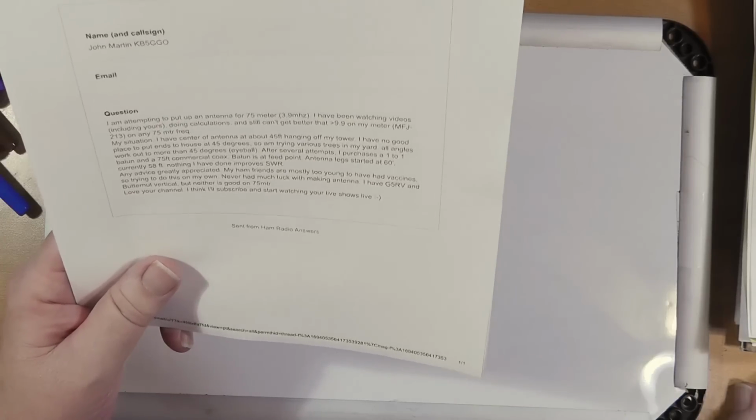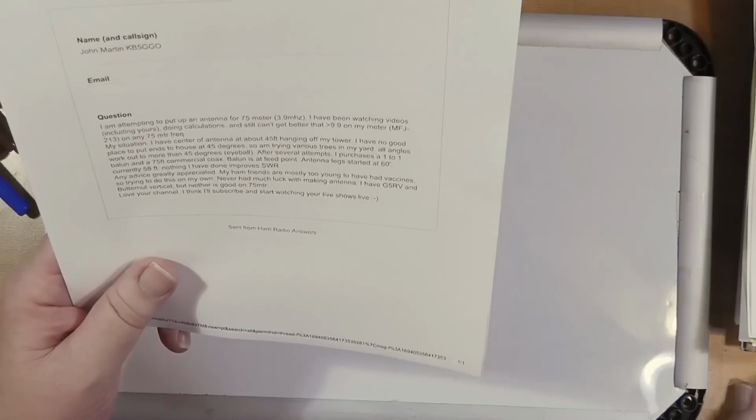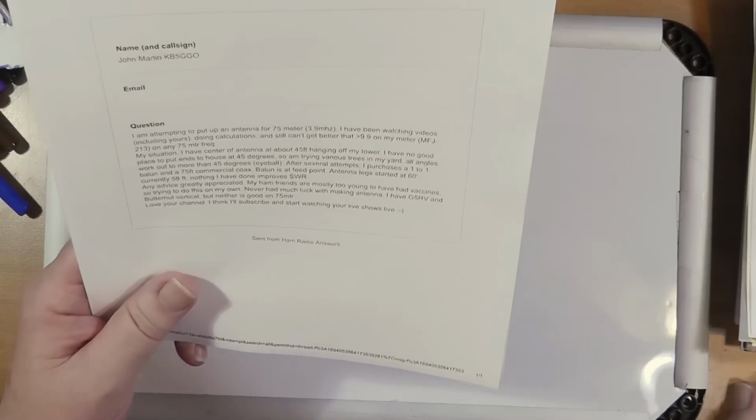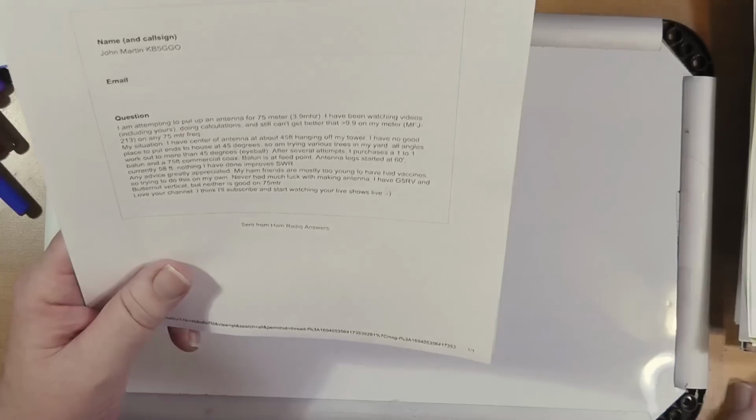At several attempts, I purchased a 1-to-1 balun and a 75-foot commercial coax. Balun is at the feed point. Antenna legs started at 60 feet, currently 58 feet. Nothing I have done improves SWR. So he is frustrated. Any advice greatly appreciated.